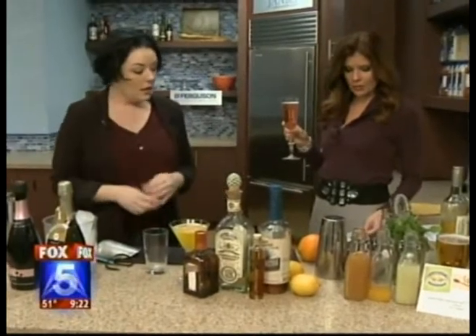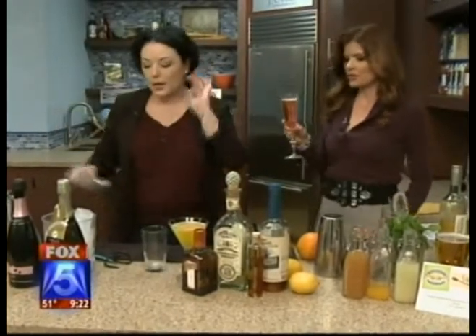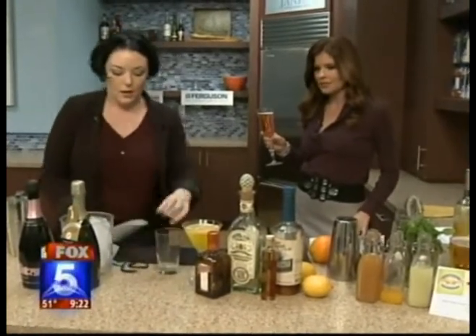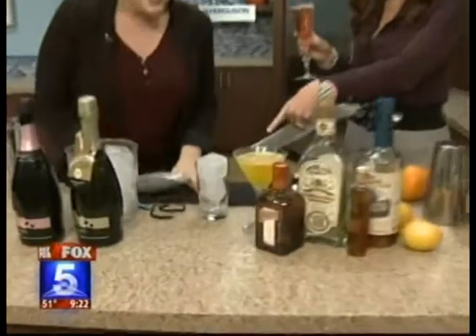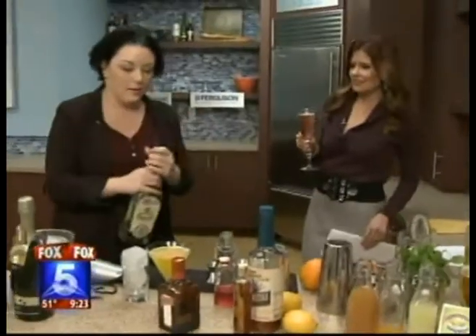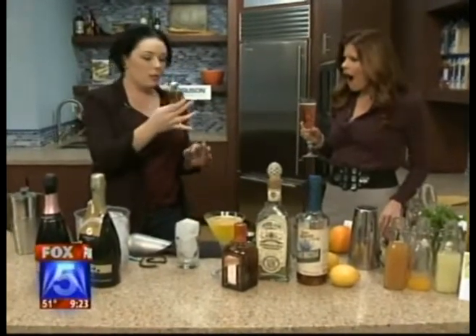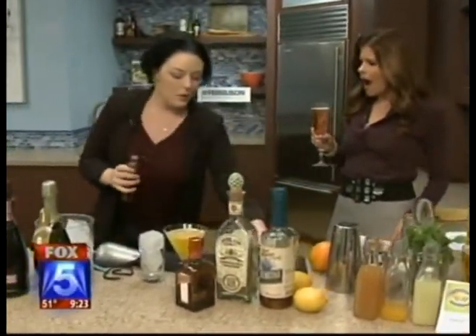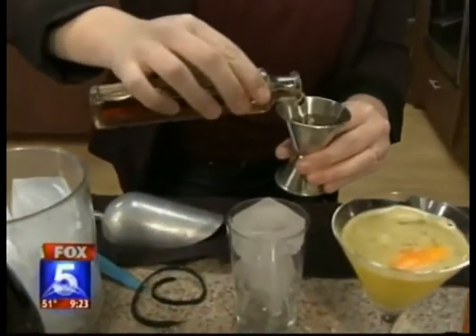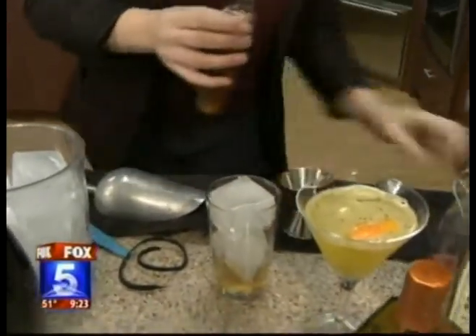This is only about 105 calories — actually less than 100, about 96 calories. And champagne only has about 90 calories per glass. These are some serious blocks of ice by the way — the largest ice cubes I've ever seen! This is a really fun cocktail. We're using Fortaleza Reposado tequila, infused with cinnamon. It's really easy to do at home — just put it in a little bottle with a stick of cinnamon overnight. For a full bottle I use about five sticks of cinnamon. Then just throw about an ounce and a half of cinnamon-infused tequila into your glass.